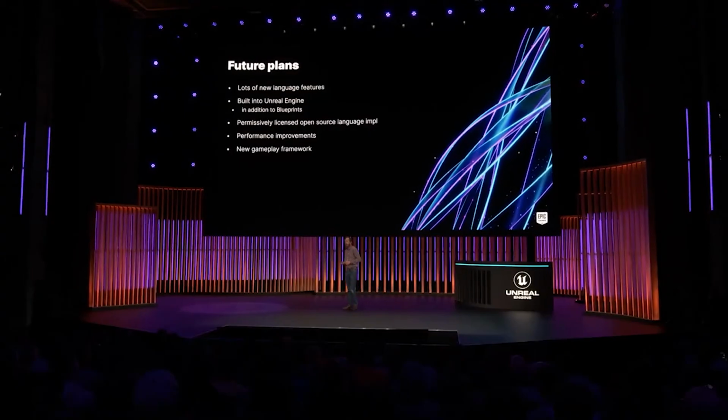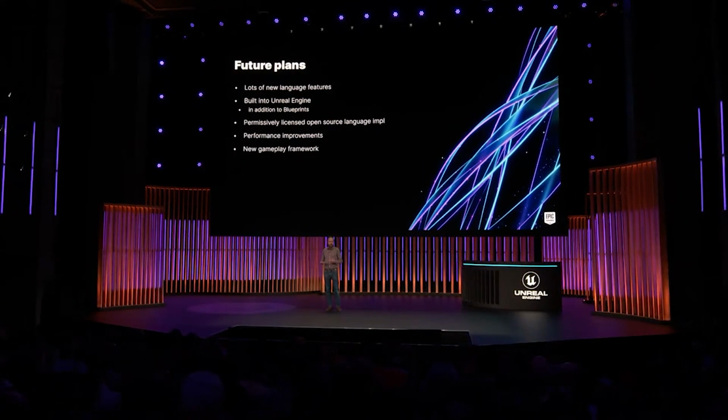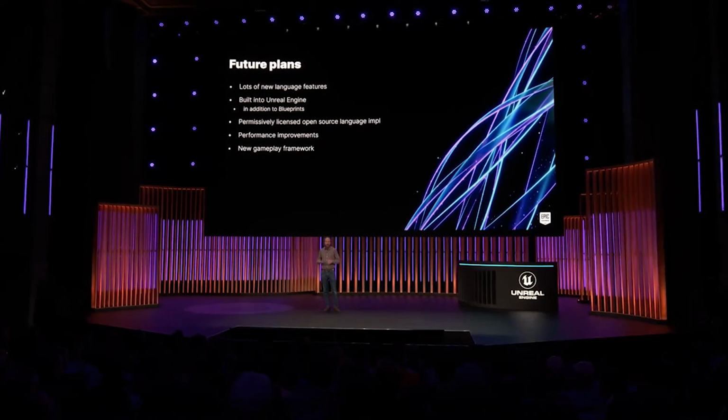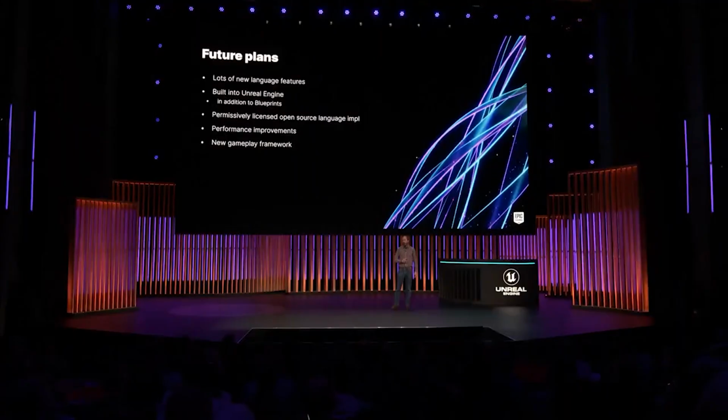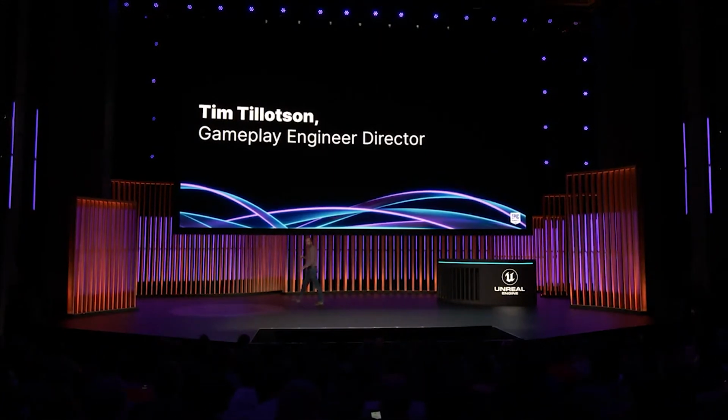We also want to release the language implementation under a permissively licensed open source license so that other people can use it for whatever they like, whether it's a different game engine or something not even game related. The current implementation is still early days in terms of performance, so expect lots of performance improvements to come. Also, right now, we're shipping a relatively simple gameplay framework with Verse, but we're going to grow that and ship a much bigger framework in the future. And on that note, let me turn it over to Tim Tillotson, our gameplay engineer director.